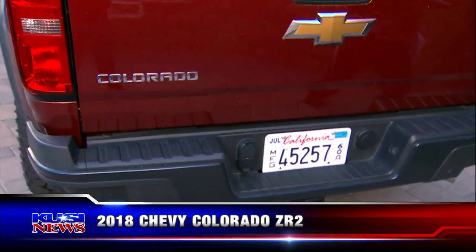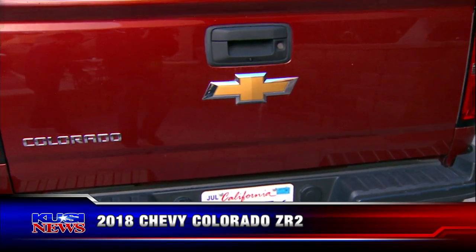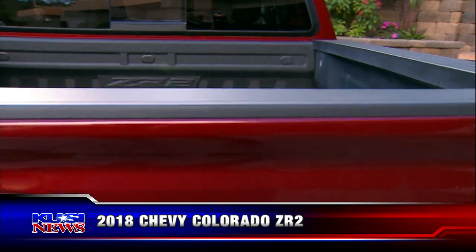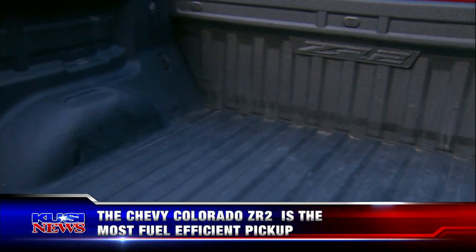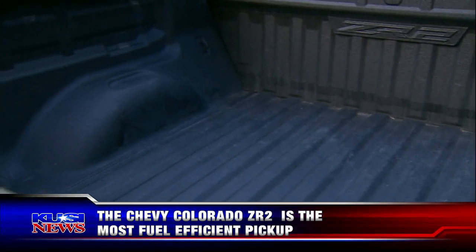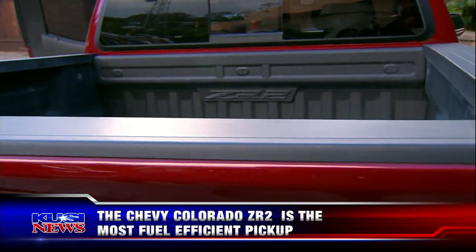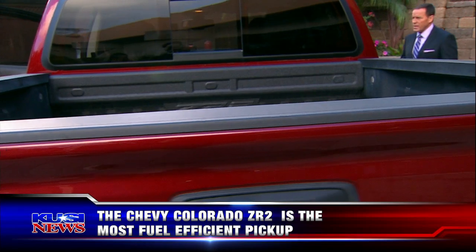This diesel — you can almost not even hear it running. It's got a very light rattle to it. A diesel! Usually you can hear them pretty clearly. All the beds come completely aligned. This has got the ZR2 logo on the backside and a sliding back window, in case you want a little more ventilation. You're not going to believe it when you hear this thing run.